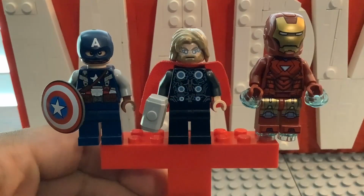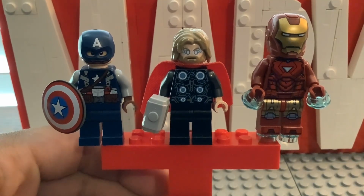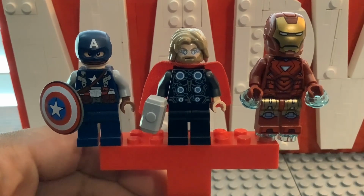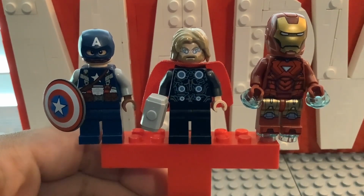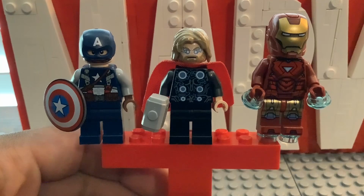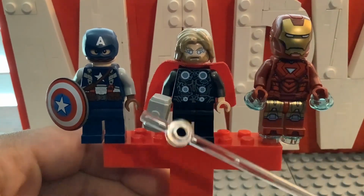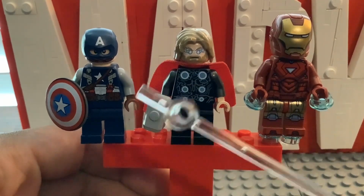So let's take a look at these minifigures right here, or should I say the big three. On the left we have Captain America, in the middle we have Thor, and on the right we have Iron Man in his Mark 6 suit. These are new and exclusive figures. I love the nice design for Cap. This is the suit based off of the first Avengers movie from 2011, so I'm glad they made this version of Cap as an official exclusive minifigure in the set.